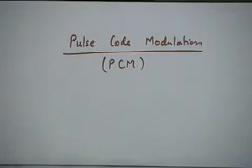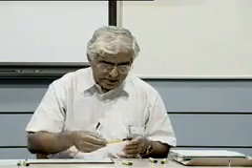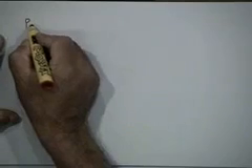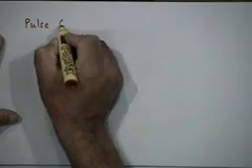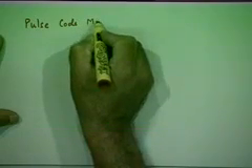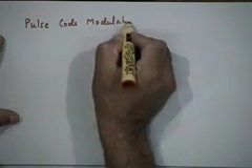Another way of converting your analog information into digital form is through what is called pulse code modulation, which is essentially a quantization process followed by an encoding process, right? So we will discuss pulse code modulation in the context of communication theory in today's class. If you look at this second method, we have this block diagram for a pulse code modulator, and you will see where the name comes from in a few minutes.